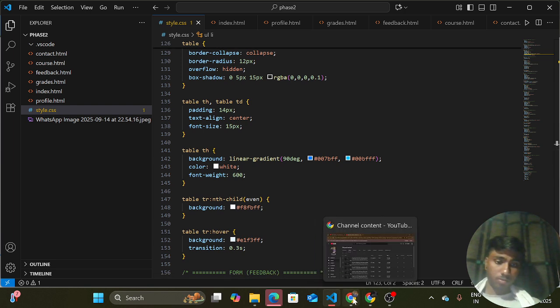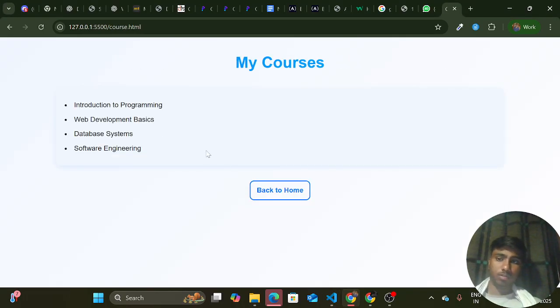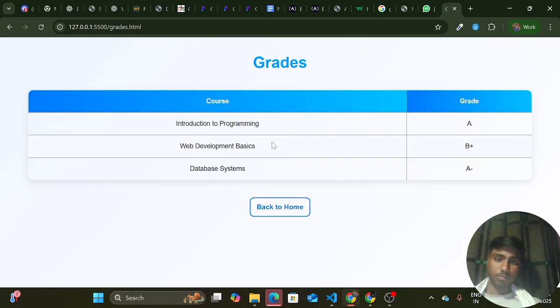This is where courses are formatted. This lists the grades. I use it here. This is our table.